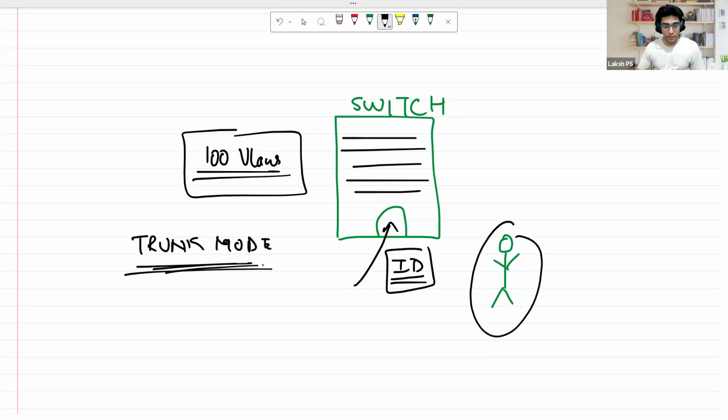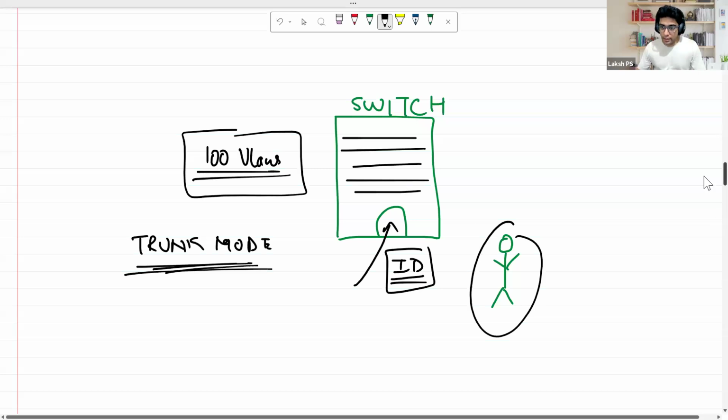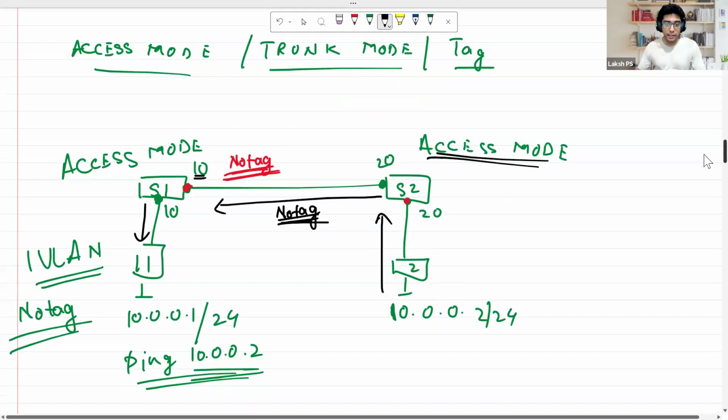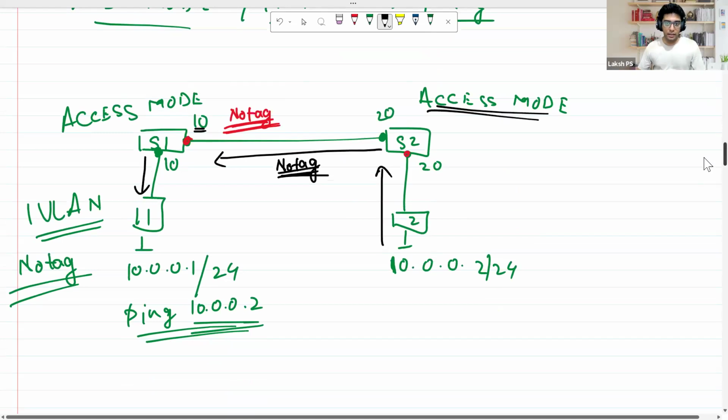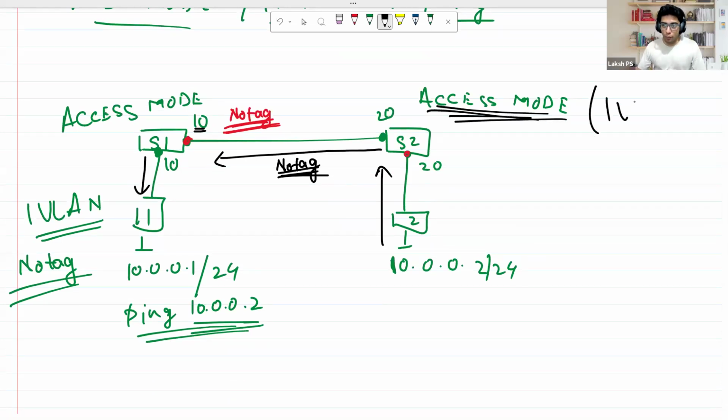It looks for an ID. Do I know this ID or not? Do I know this person or not? It's the same way that the access mode and the trunk mode work here. In access mode, it knows that only one VLAN is configured on the interface, and only that VLAN's data can enter through that interface.